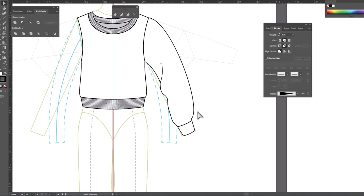So what if we take the white arrow, select it, click on rotate, click here to make it the pivot point and try to spin this around a little bit. How does that work? That's actually not bad, but it gave us a little bit too much wrinkle here. So let's just get rid of some of that.